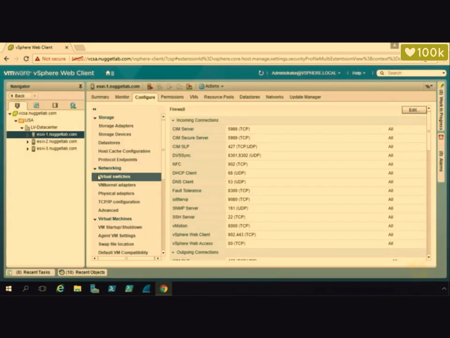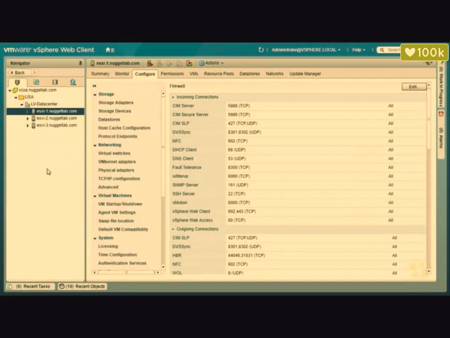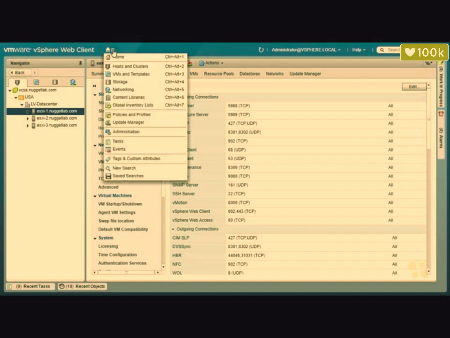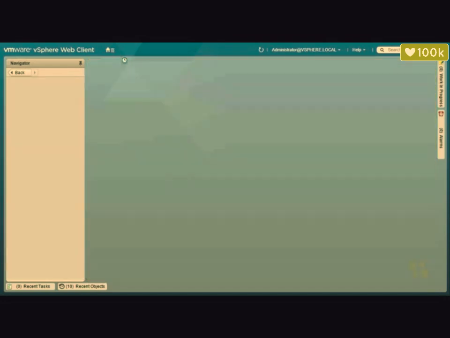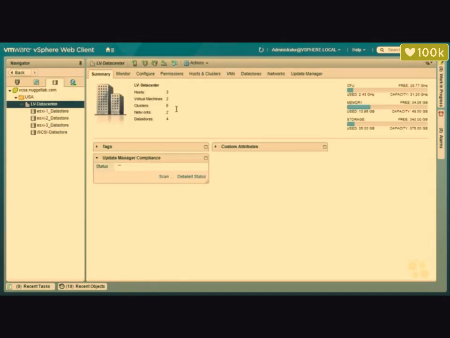So here in the vSphere Web Client, let me go ahead and maximize this full screen. And let's focus on datastores. Now there's several ways we could do that. We could, from the home page, click on the home icon and then click Home, and then from here, click on Storage. Or if we're already in the navigator pane over here, we have the shortcut tab for Storage right there.